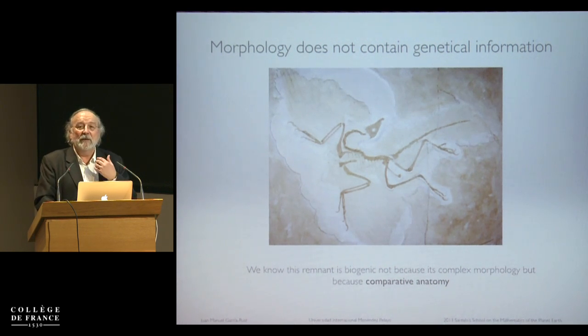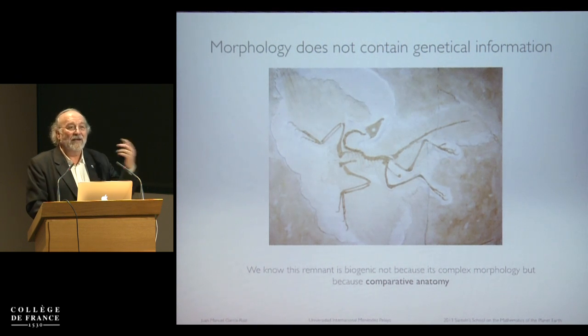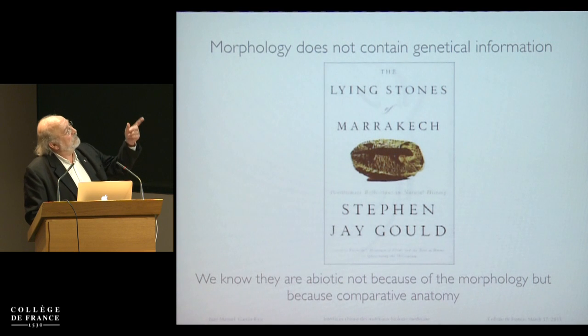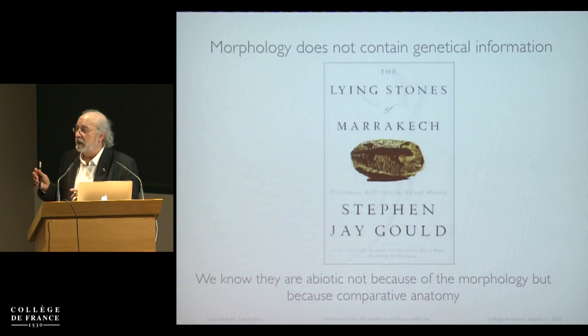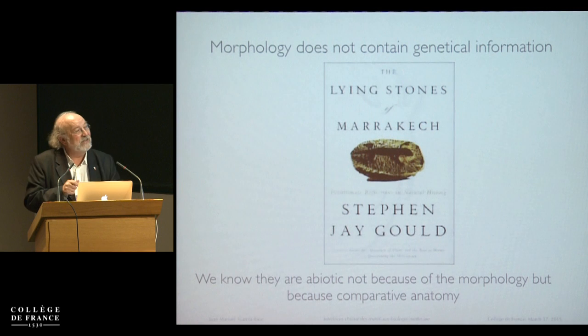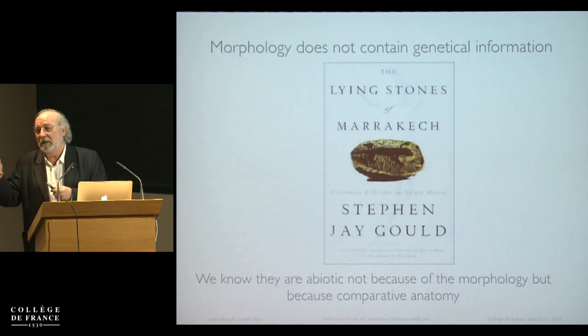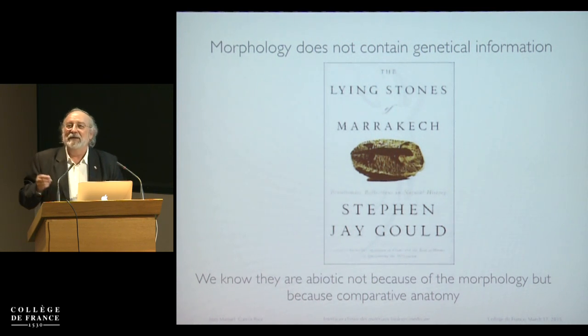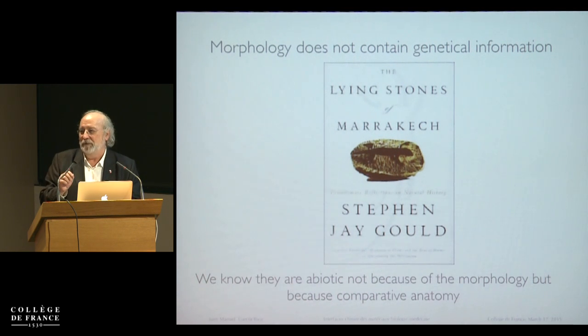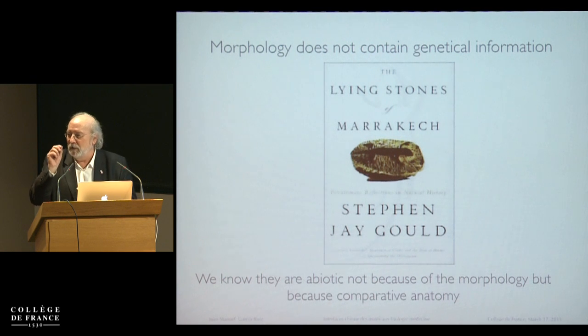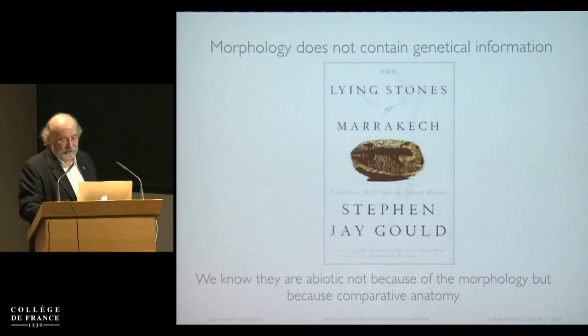Okay? Why? Because the problem of early light detection is that, I don't know if you know this book. It's a book of Stephen Jay Gould, beautiful book, wonderful writer. And this is limestone of Marrakech, because if you go to Marrakech, there are people there selling fossils, and they made the fossil. They made it very well. So it's just to tell you that it's not morphology, it's comparative anatomy. In this book, Stephen Jay Gould goes to Morocco and starts to analyze the fossils made by Moroccan people, to determine which are fossils and which are not. The only way to do it is by comparative anatomy. Pure morphology is not enough, okay?